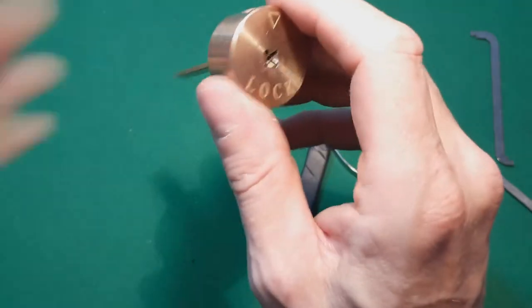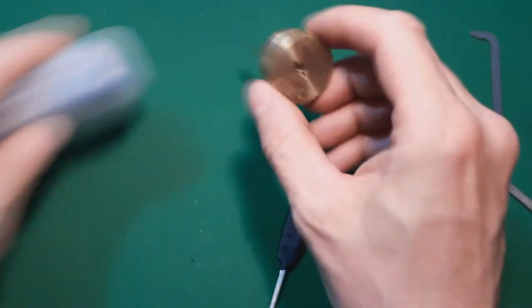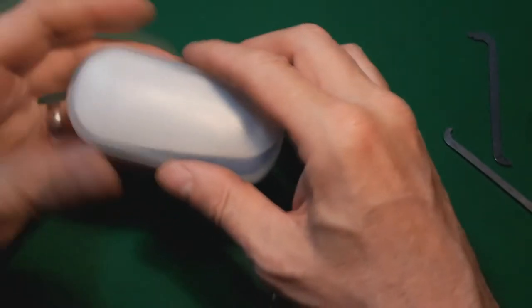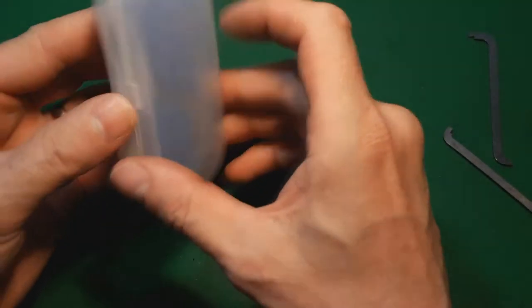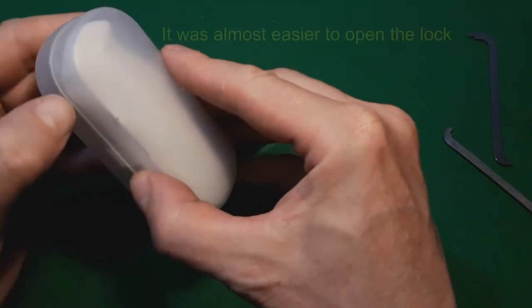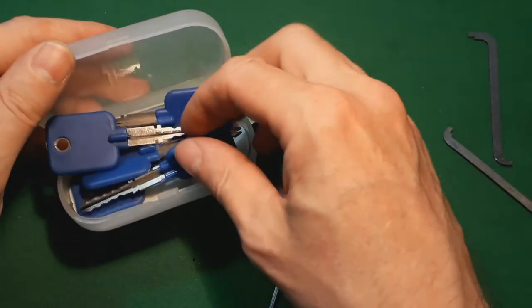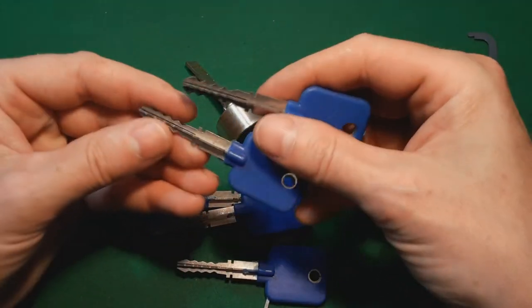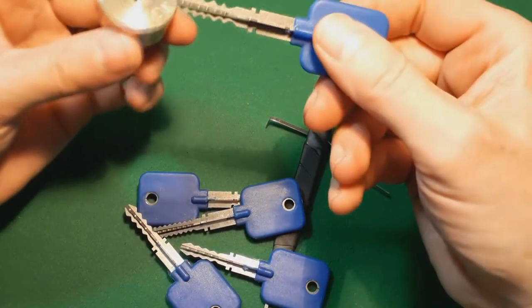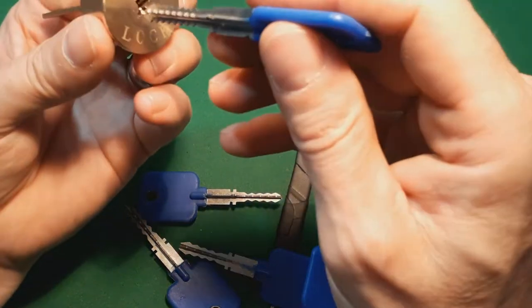So what I'm going to do is, I think if I can find, yep, here, I have my, okay, I can't even get the box open. So we have various keys here, and I'm just going to take a random one, which is too big. This is a small one, and I think the idea is it's locked.